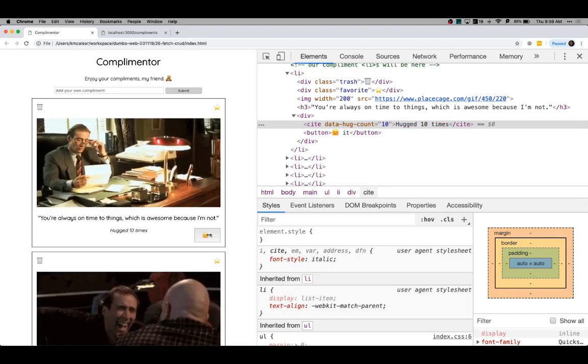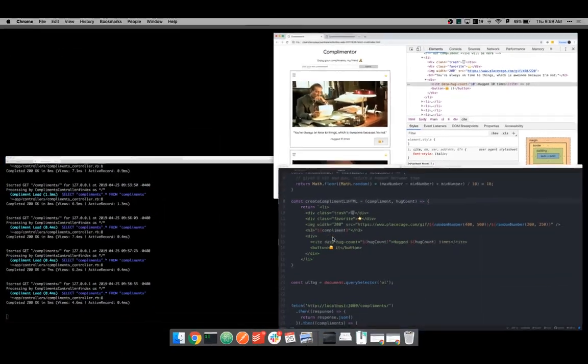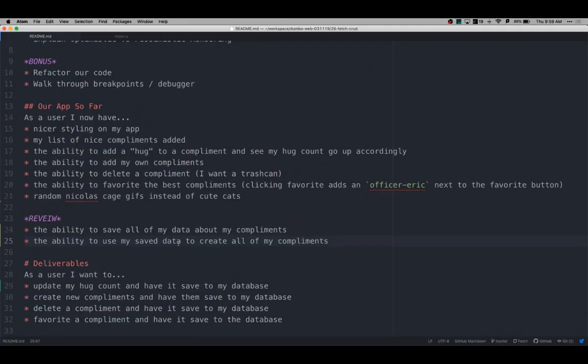So great. I'd say this is good enough where our README, we can say that's done. We actually read the right information for now. We get our hug count, and all of our functionality still works on the DOM. On this part, and this part, this still works, and we just pulled in information from our server.